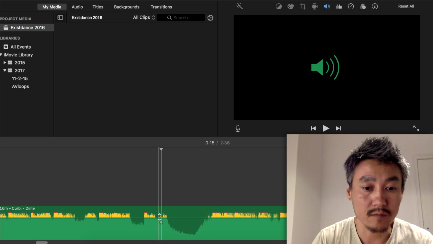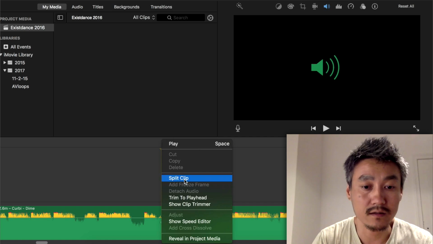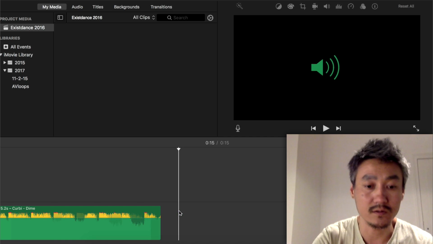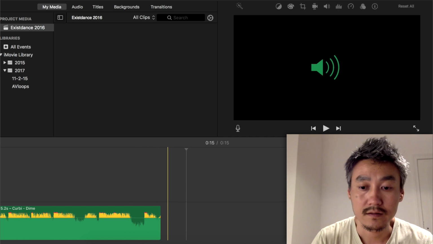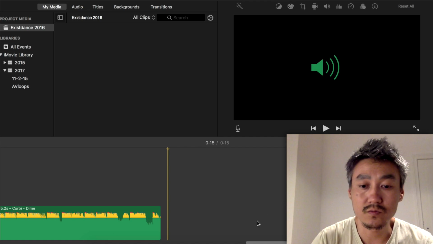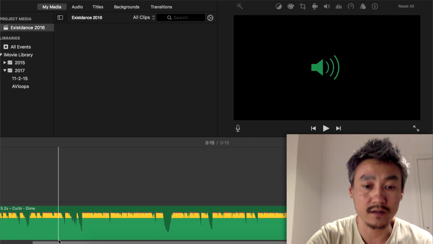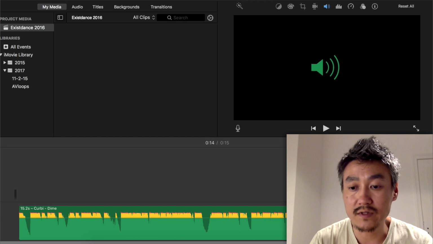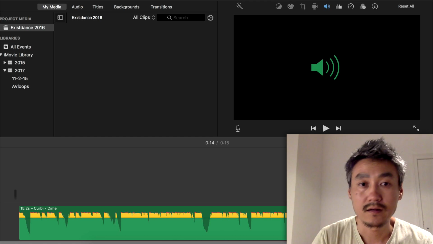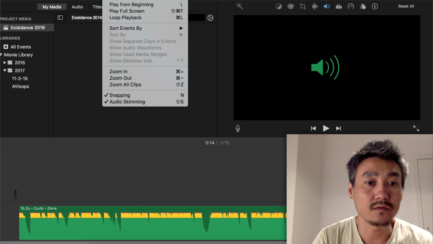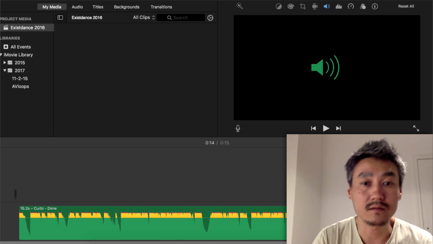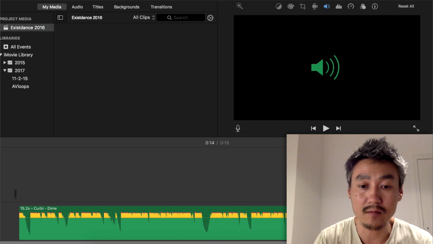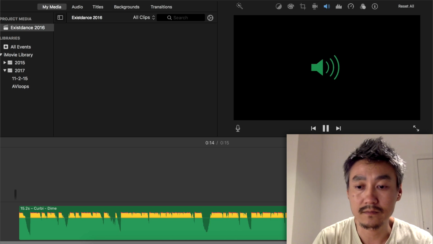So I'm going to cut this again right about here, go split clip, and then remove the rest. And zoom out again, and then you can check your music, see if it's looping correctly by enabling go to view and go to loop playback. So most editing software allows you to loop your timeline over and over again. So now I can check this loop and see if it works.